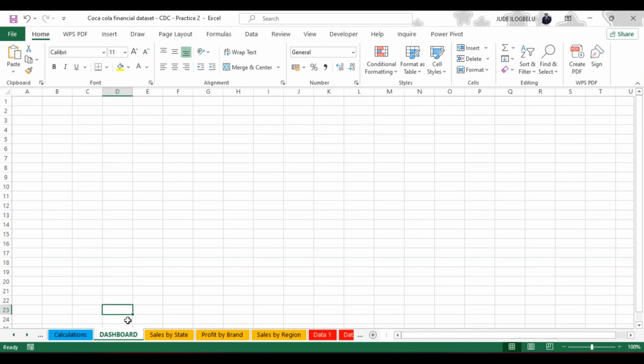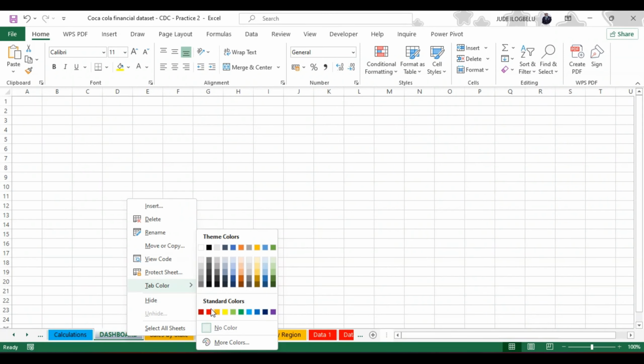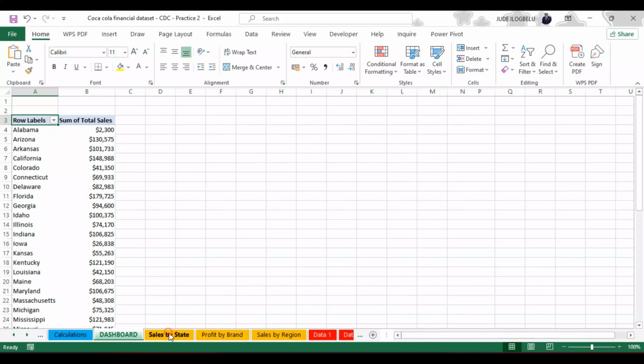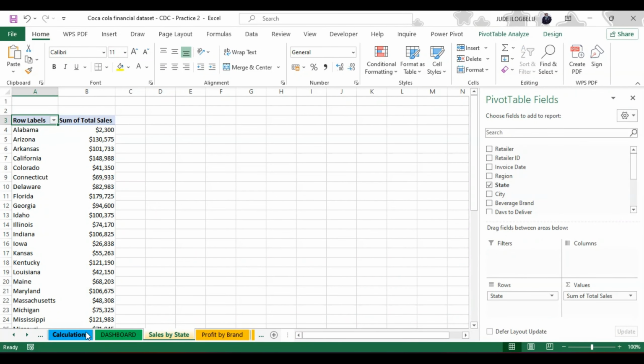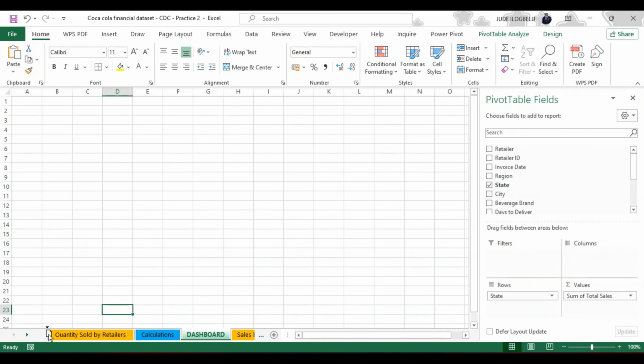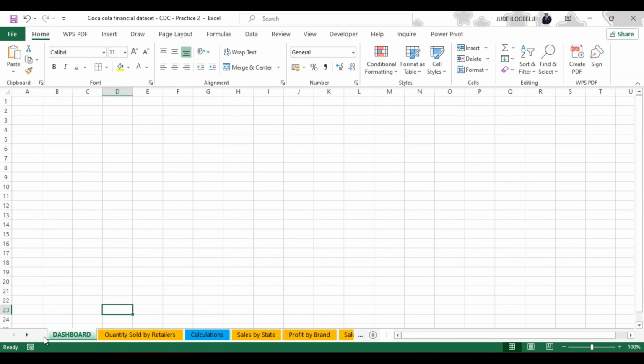For dashboard we will pick a color, maybe green. Also bring the dashboard forward, and then we can bring our calculation close to our data. It's not a convention, just for convenience.